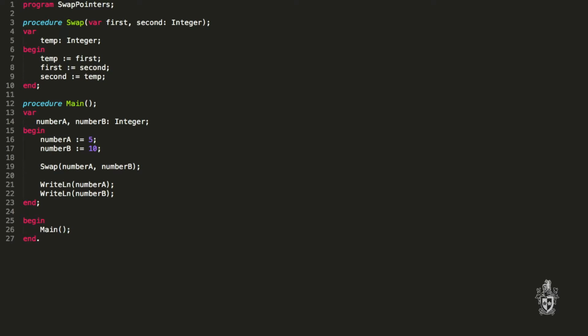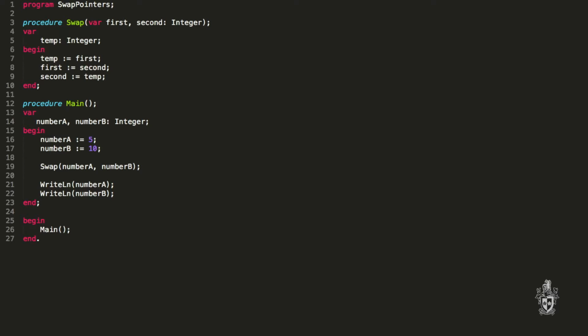So what we can do, when we declare the procedure, is indicate that we want those parameters passed by reference. Okay, so this is doing basically what you were doing before with pointers, but the compiler's handling that for you. Yeah, exactly. It does the getting the address of number A and number B in main. And when we use first and second inside the procedure, it's dereferencing those pointers for us. So we don't have to actually see it. You can think about this as being the fact that we pass across a variable to each one of these. So I'm passing across a variable to first and second. Not just the value, but the variable. Because we can then read and change the value in that variable that we get given.